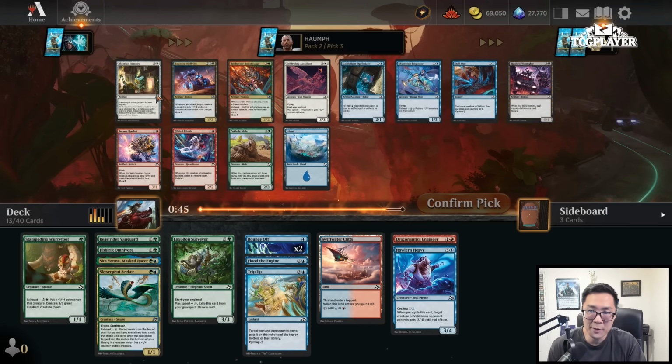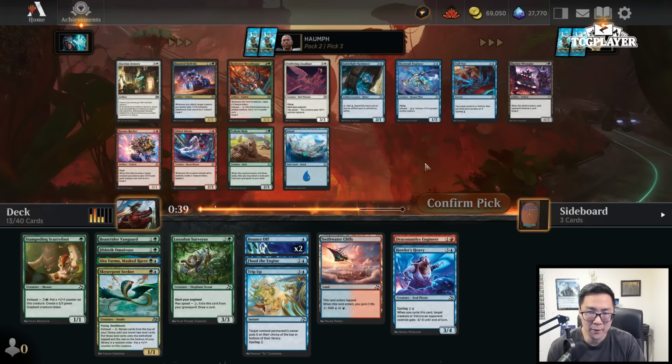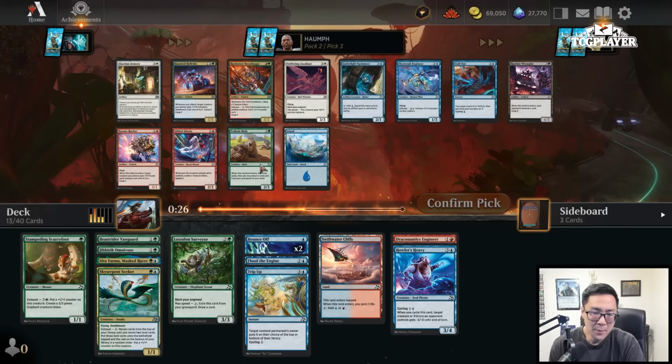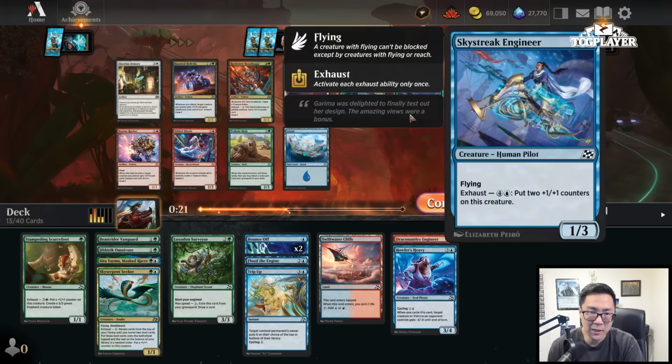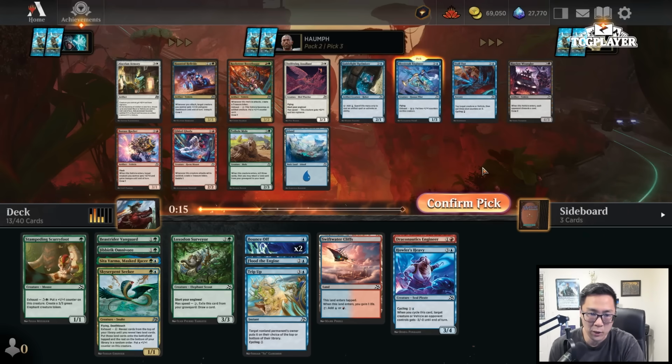And now we have this pack, which has Pothole Mole versus Skystreak Engineer. And I wonder in blue-green which one is better. You know, I've actually been less impressed with this card. I like it in green-black, but if you miss, it's a horrible feeling. And let's just take more 2-drops and more mana sinks, because this also sets us up. If we get some good exhaust payoffs, then having all of these ends up being really, really good.